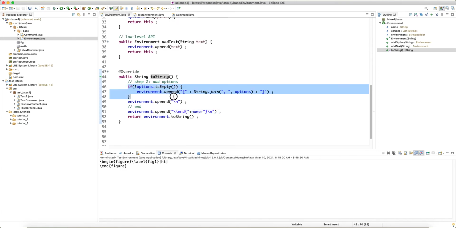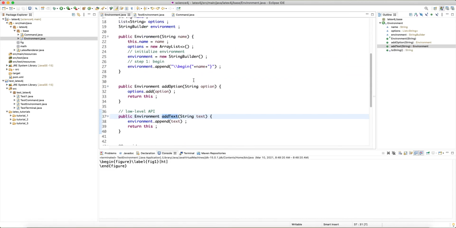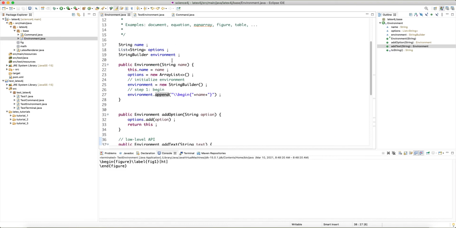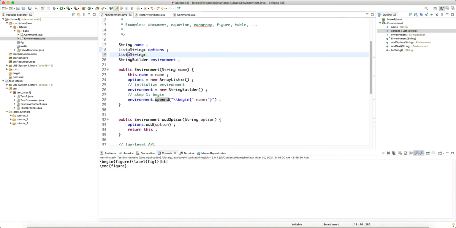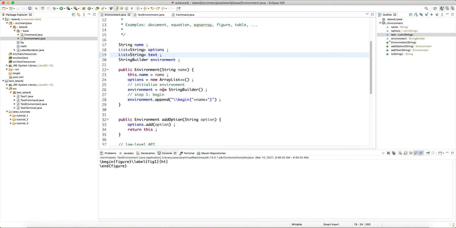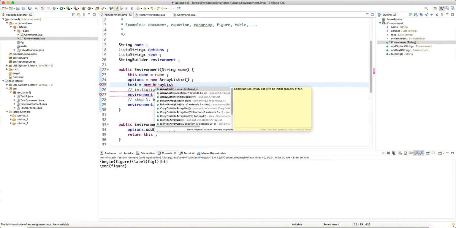So we're adding, okay, that's because, adding this text, I think the problem here is that we shouldn't add the text directly to the environment. We should have a list of strings, just the text, and we should also create a new array list.